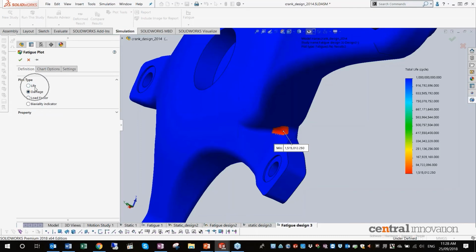The damage and life are the most popular ones to look at. It won't tell you how big a crack is going to be or how many cracks are going to happen. It will tell you how many cycles of that load is going to cause a fatigue. Basically, when you get the initial crack, that's about it. Your part is going to fail. And that's when SOLIDWORKS tells you, okay, after this many cycles, a crack is going to get developed on the surface of the model. So basically, looking at the damage or life results of the model, you can get the same result. I hope this answers your question. If not, please shoot me another question.